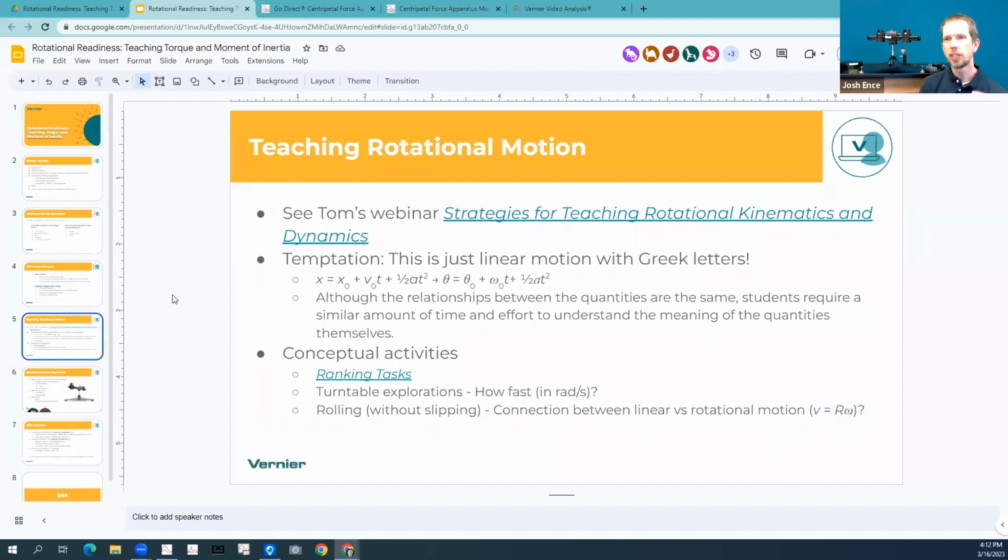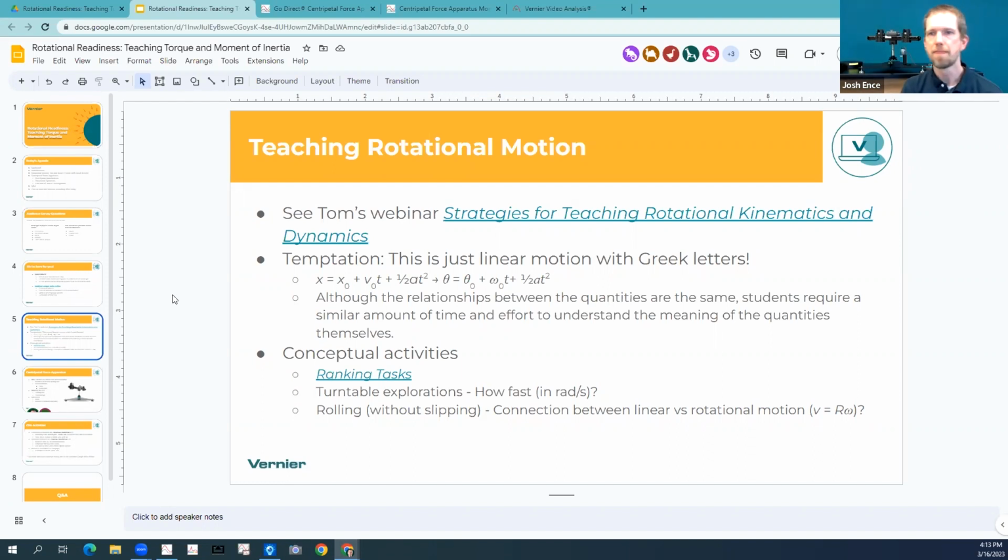The goal there was to connect the rotational motion of the wheel to its linear motion as well. If it rolls through 1 rotation, 2 pi radians, how far did it travel? Kids know that the circumference is 2 pi r, and they know all this math, but it's good to actually apply it to a situation in front of you. That's the connection, v equals r omega, or delta x equals r delta theta. Those are important because they link our 2 worlds of motion, linear motion and rotational motion. Once they feel comfortable with that, then you can talk about slipping, and it's easier to talk about when those 2 things get disconnected.